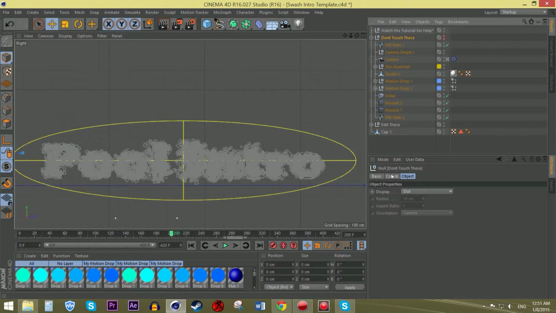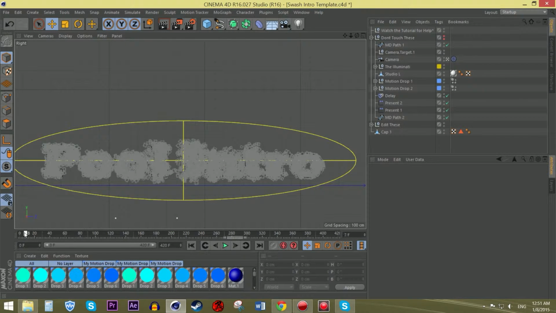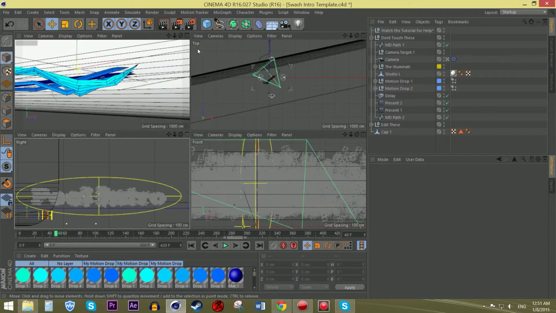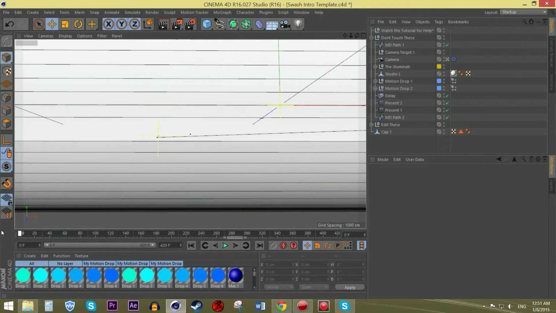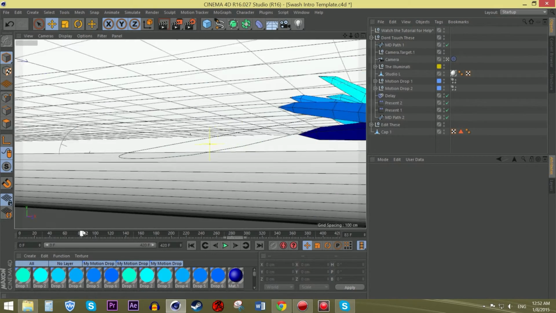The only other thing you can change is this. Actually, sorry about that. If you want to change anything else, you're going to uncheck these two red dots and go to this camera. The only other thing you can edit is the little squigglies at the start of the intro.